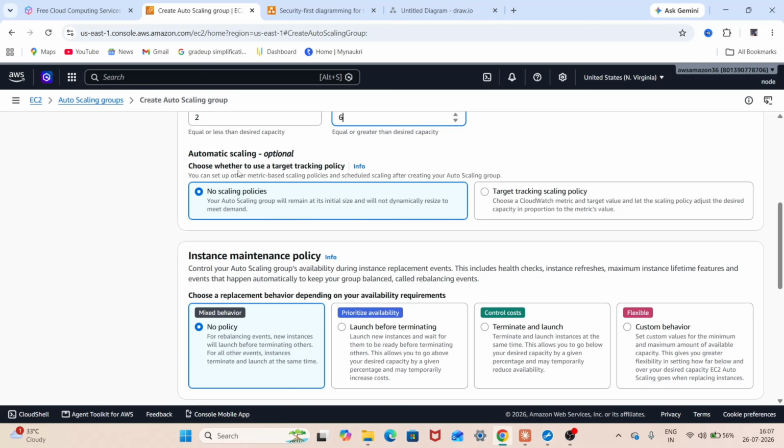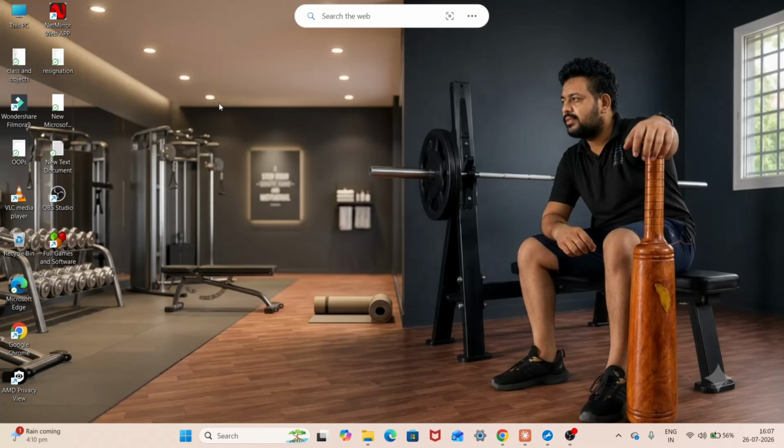After that, choose whether to use a target tracking policy. See, we have discussed one thing yesterday.